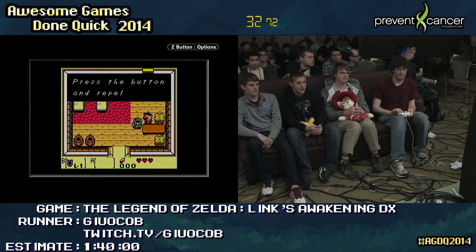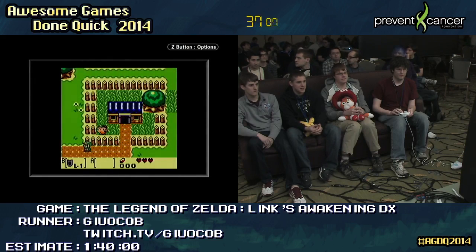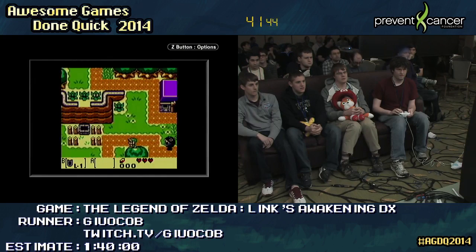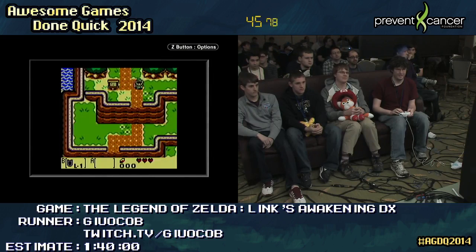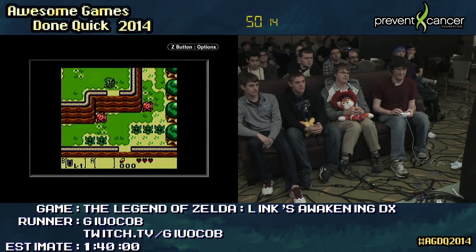This is also no save and quit. This and Link to the Past are basically the only two Zelda games that run no save and quit as the premier category. It also has a no out of bounds restriction, which means certain broken glitches can't be used. And after this run, you'll see what happens when those glitches are allowed.